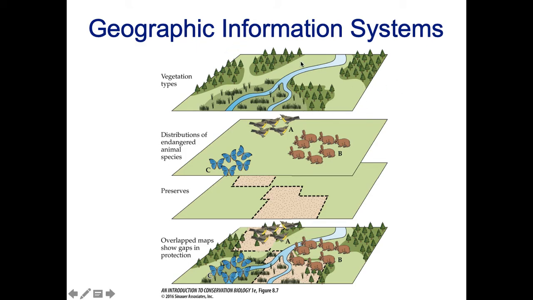For example, one map shows different vegetation types, another shows where species of interest are on the landscape, and another shows where preserves are. In a gap analysis, we overlay these maps to make sure we have protected areas covering all the different vegetation types and target species. By overlaying them, you might find that butterflies are not in any of the protected areas — that's a problem, and we may need a new protected area to ensure they're covered. Meanwhile, all vegetation types appear to overlap at least a little with existing protected areas, and some birds and rabbits are within protected areas. So the focus becomes ensuring the butterflies are covered. That's basically what a gap analysis does — GIS combines different map features so we can learn new things about the environment.